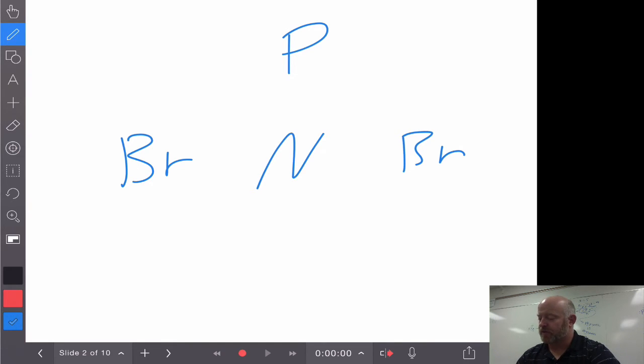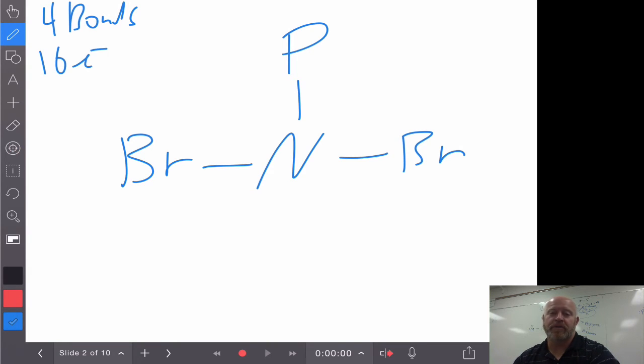We've already been told that we need 4 bonds from the previous slide, and that we have 16 electrons that are not in bonds to be working with. So I'm going to put these 4 bonds on now. So I'm going to put 1, 2, 3. It doesn't really matter where I put the 4th one, where I double bond it at this point. We will have rules for that later on in the unit, but for now, just pick any of those to double bond. I'm going to put it here with the phosphorus just because it's the eyeball out. So it could have gone here on the bromine, that would have been just fine also, but I'm going to put it on the phosphorus in this case.